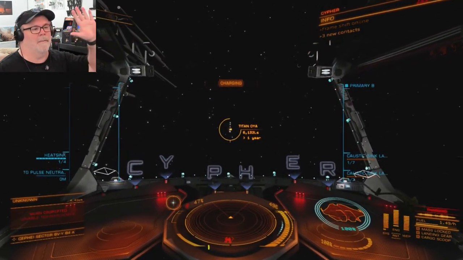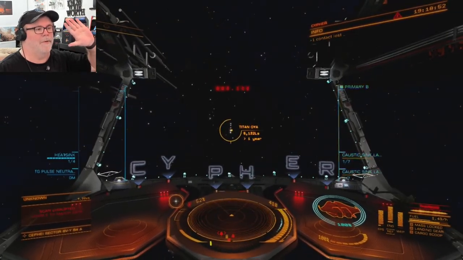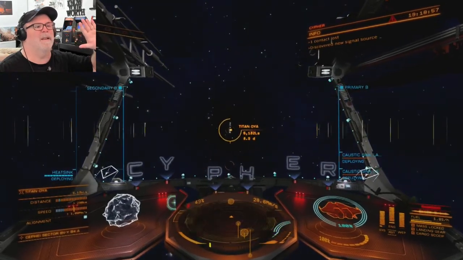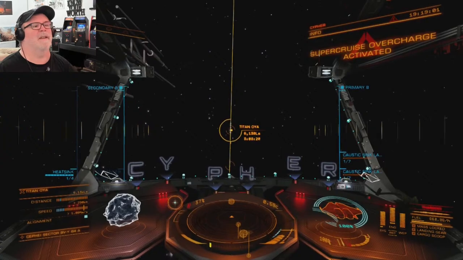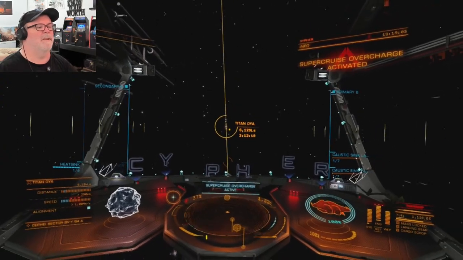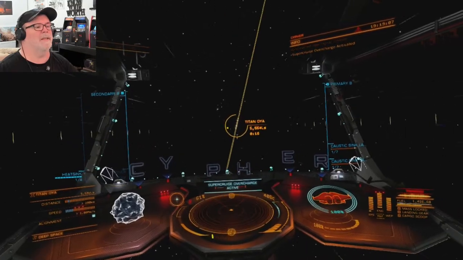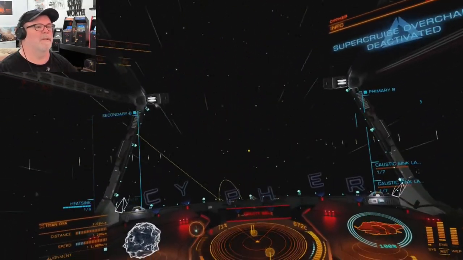Now let's see. I'm not touching the throttle. We're gonna see if it's still in super overdrive when I get back in here. I want to see. Okay, it's not. Okay, good. Yeah, we're in. You know what it does is it turns flight assist off. That's what it's doing.